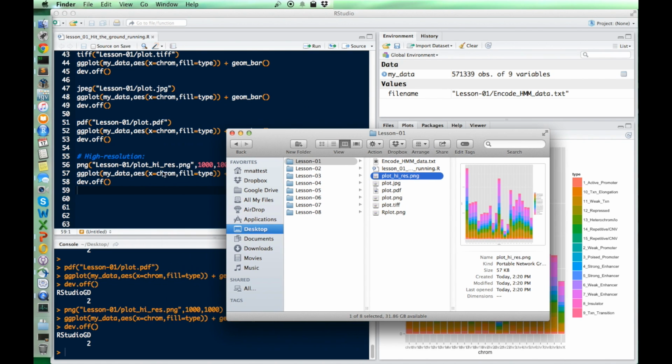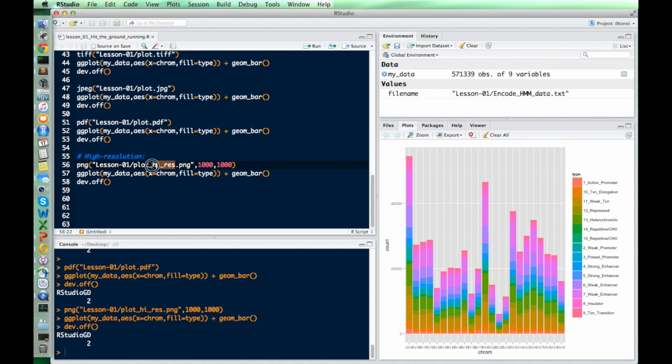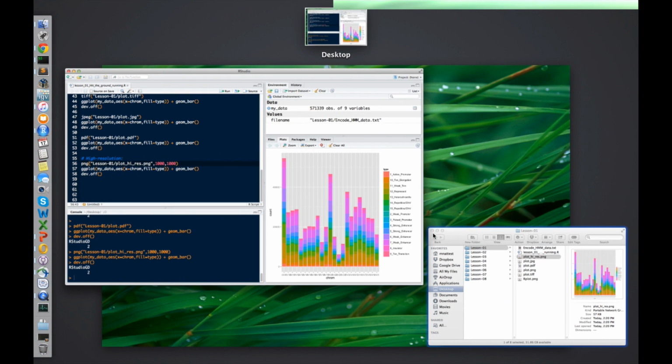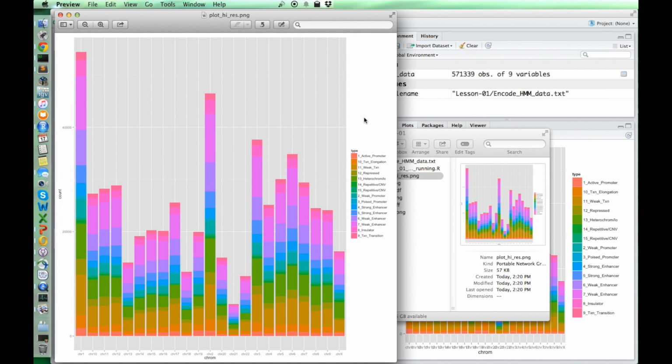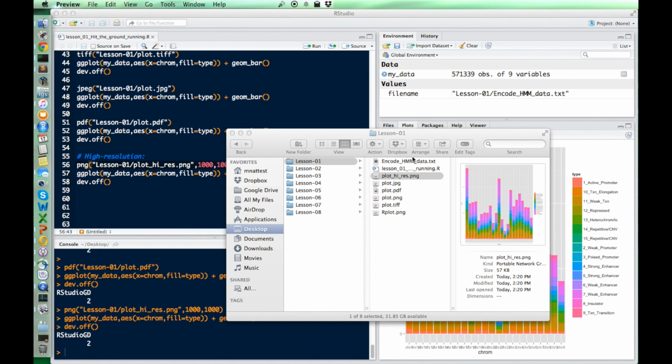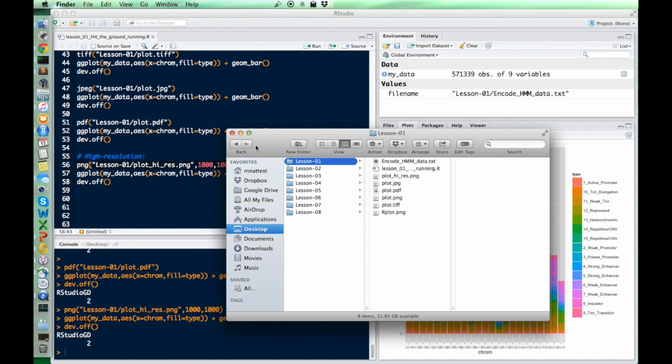So here I saved it with a different file format, a different file name here. See, I did plot high res, just so I can compare my different plots to each other. And so now that I made it higher resolution, you can see a lot of things changed. Some of these things got much smaller. The labels on the x-axis are now really hard to see, but they're spaced out, which they weren't before. So that's nice. So when you have it this big, you might want to make the labels bigger as well to match. So there's all these little things that you might want to change just to make it fit better with a high resolution. And I'll show you how to do all of that in future videos.